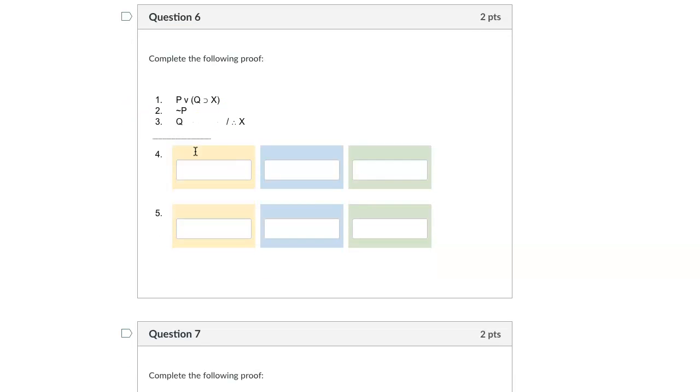So let's do a quick think aloud just to get started on these proofs. Of course, you should pause and try it on your own first. But if you get stuck, turn it back on and we'll do it together. Okay, so how do I get started here? Well, I know what the last line is going to be. I don't know how I'm going to get it, but I know it's going to be x. How do I get x?